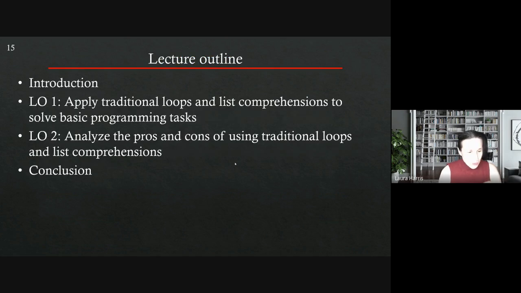So just to make sure we accomplished what we set out to do today, I did a brief introduction. Hopefully you will agree that we applied traditional loops and list comprehensions to solve basic Python programming tasks. I hope you'll also agree that we analyzed the pros and cons of using traditional loops compared to the list comprehensions. We did a brief conclusion.